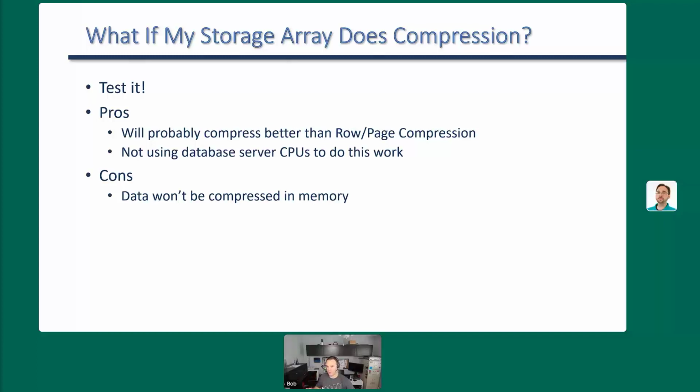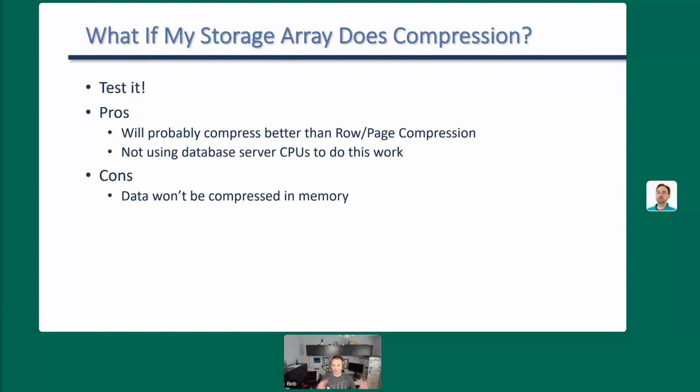But chances are pretty good your storage array is going to do a better job than SQL Server does. I say this because most storage arrays, especially the current ones, have really beefy CPUs with lots of power for things like compression, and they can spend more time on that compression and get better compression than the algorithms I just showed you in SQL Server. Also, it's not going to be using your database server CPUs to do this work. Probably the biggest downsides are that your data is no longer compressed in memory, and you're not transmitting compressed data over the wire anymore for your IO operations. But with a modern storage array, that shouldn't be an issue anyway.